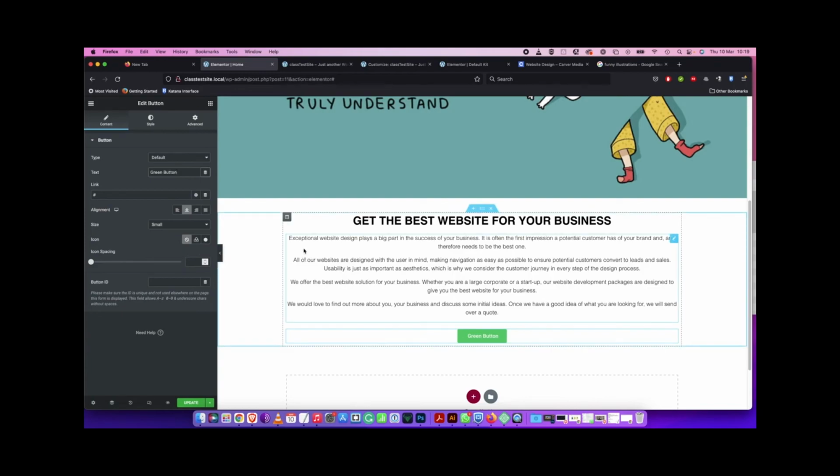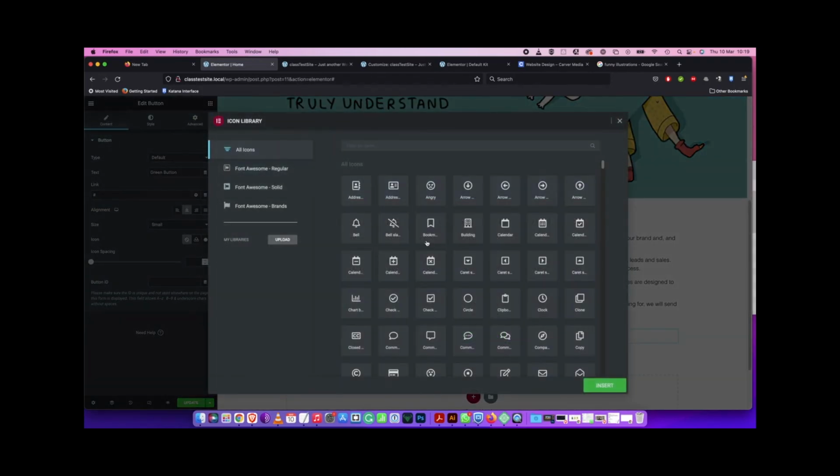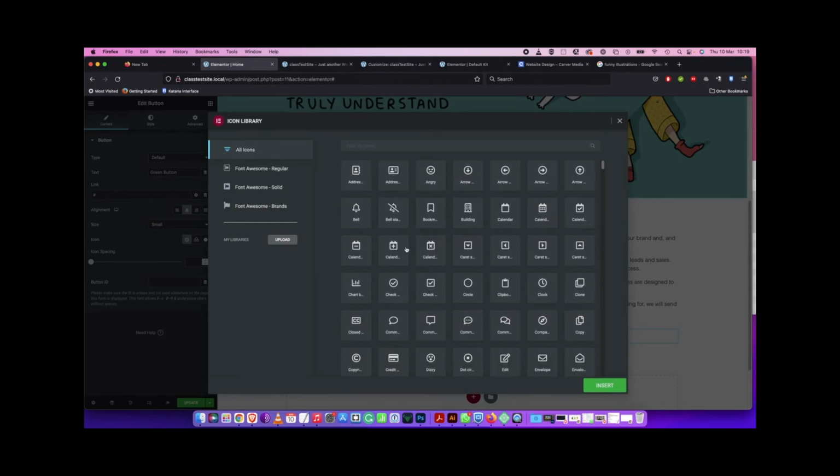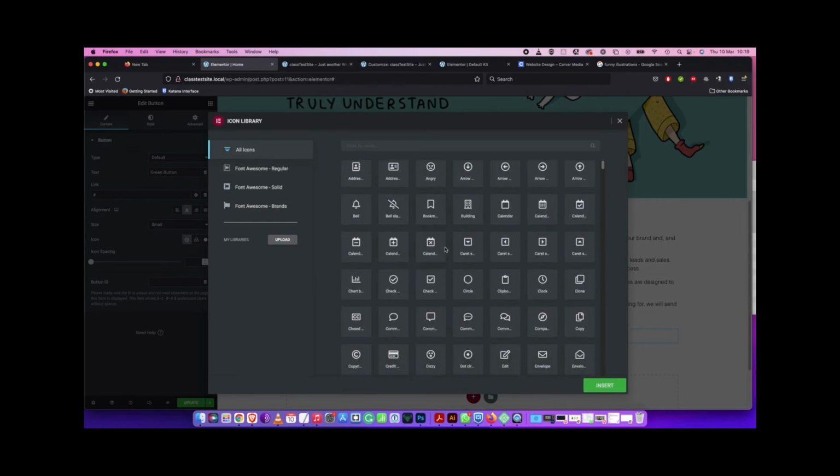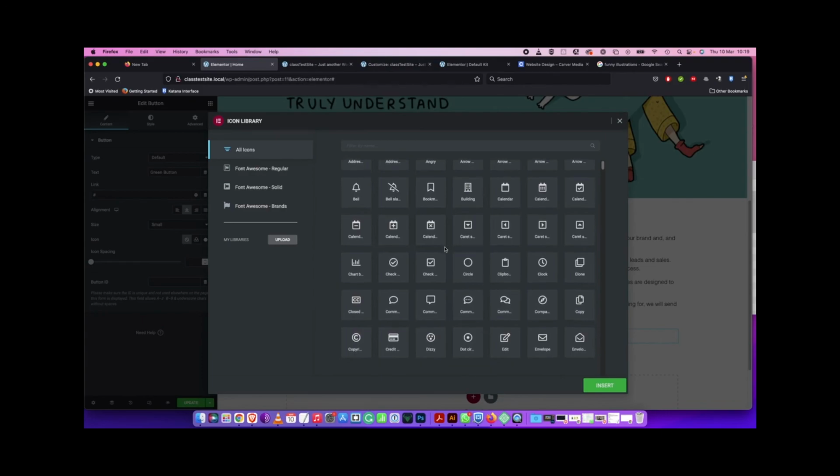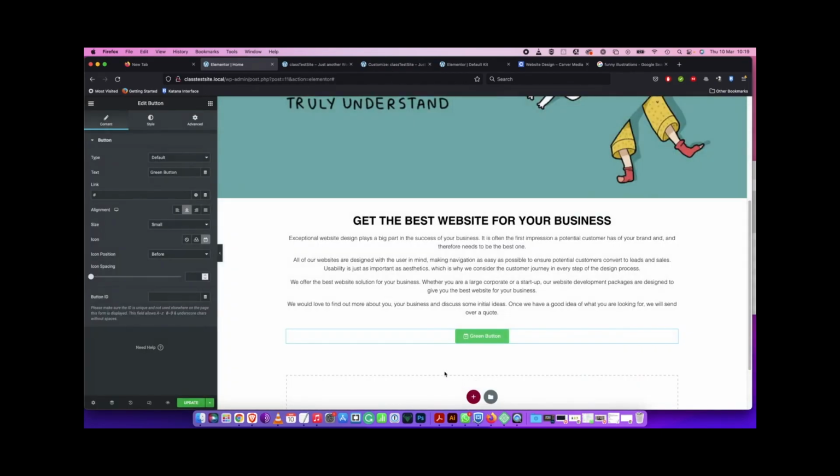Those buttons can also have icons associated with them. If you move down a little bit, you'll see icons, and you can click on the icon library, and then select whichever icon is relevant to your button. Click on insert, and then you'll see an icon appear next to the button.